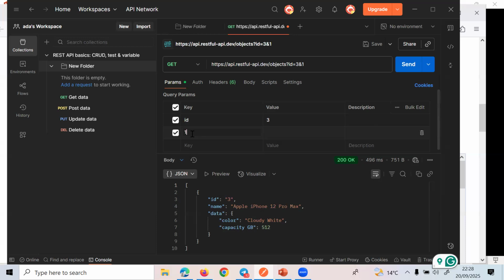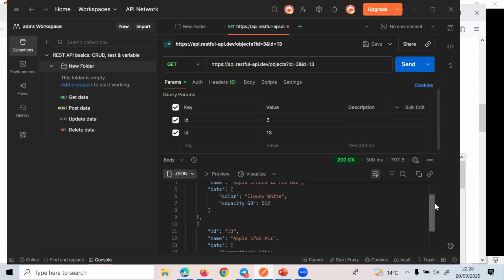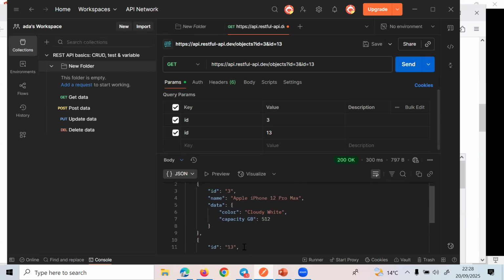Maybe you want ID 13, and you send it, and it gives you a response of 2 IDs, ID 3 and 13. Anyway, so that's it for me for API using Postman.